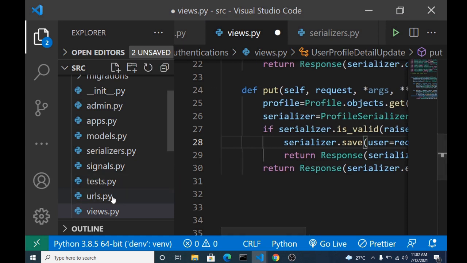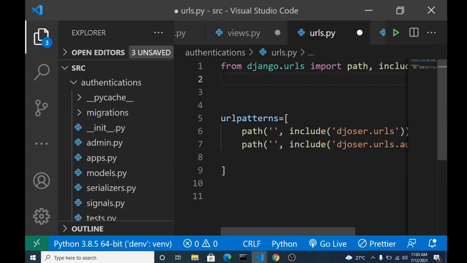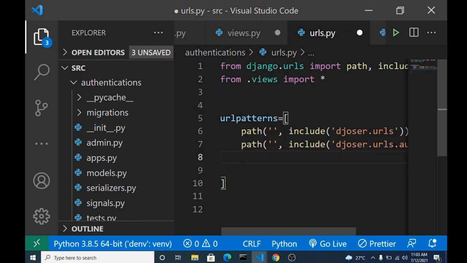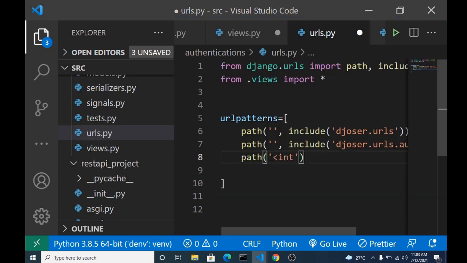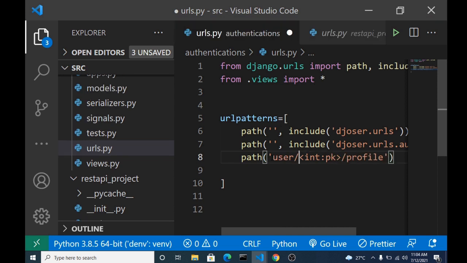Alright, we need to set up our URL. So we'll go to the urls.py file. We have imported from the views there, because here we are going to create a path, with the ID of the user, which is the primary key of the user. Alright, so I go to auth/user, followed by the ID of the user, followed by profile.